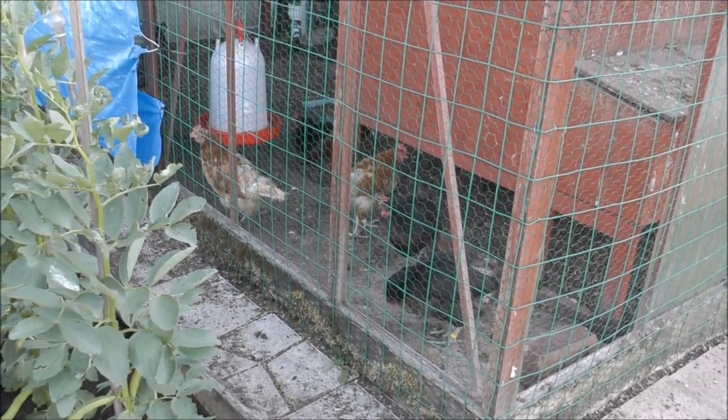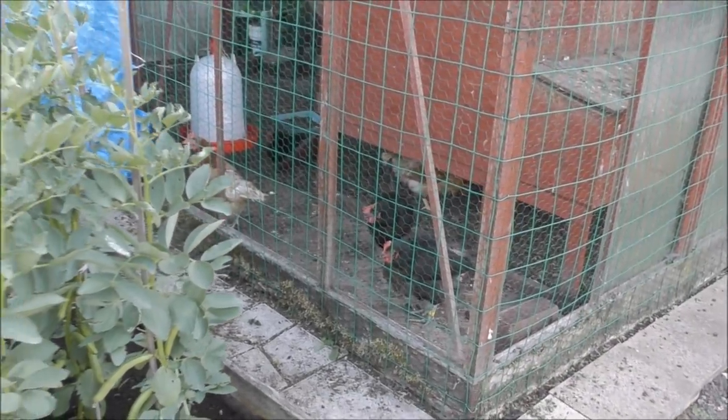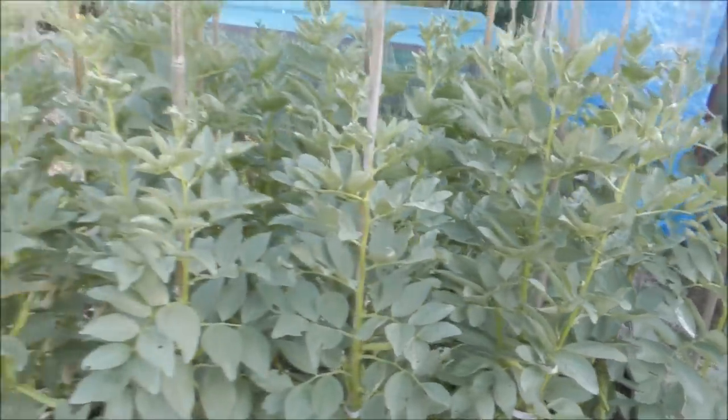So what we're going to do? We're going to be separating them to stop them doing it. I'll tell you more about that again. Yeah, they're just chilling out there in the shade. Moving on.